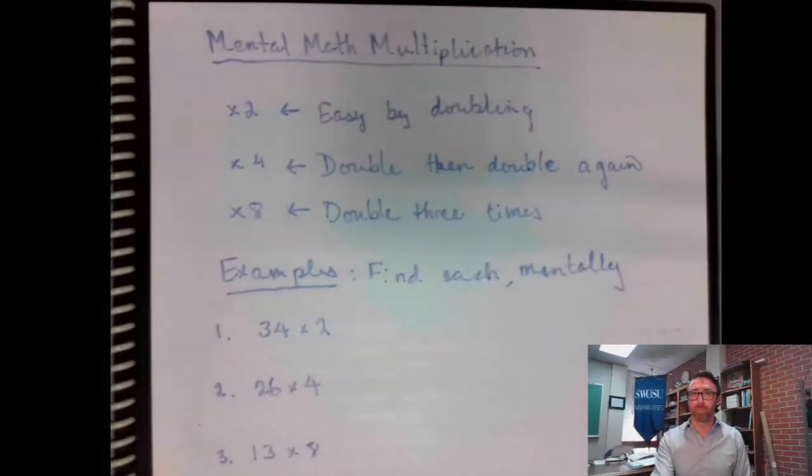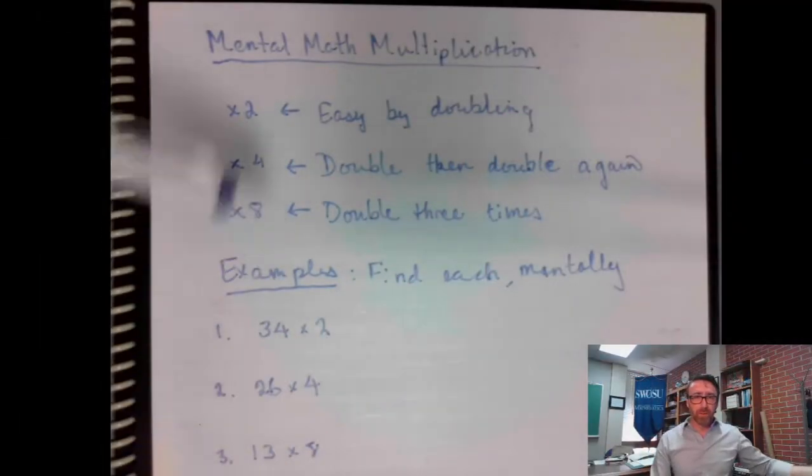Okay, there are a few key strategies that you need to use. One of them is you need to know how to double something, and that's pretty easy. And you also need to know how to multiply by 10, which is unbelievably simple. So if you know both of those things and a few other strategies, you can go a long way with doing multiplication mentally. Let's look at some examples here.